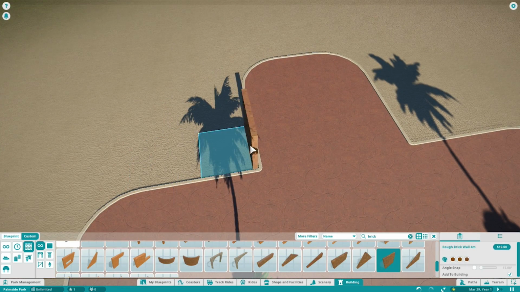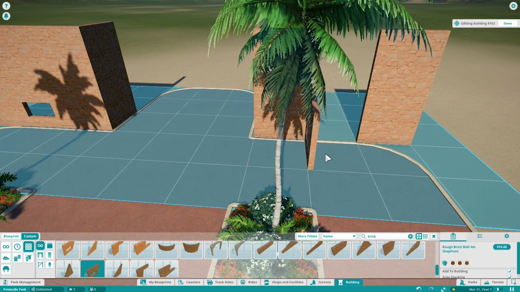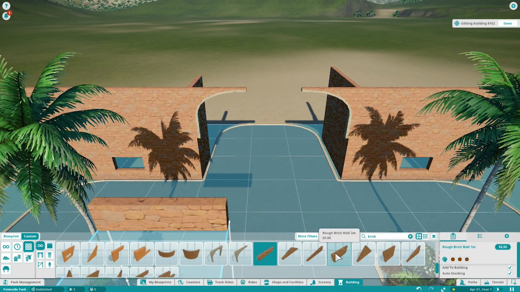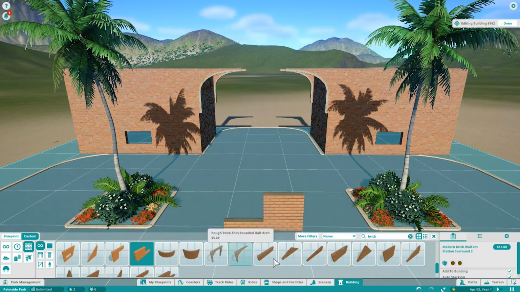So here you're going to see me start building my main park entrance. Here I'm putting a little hole in the front where I'm going to put an information booth, so you can get information before you enter the park. And here I'm building a little archway for all the guests to walk through, so they come right through here. And I was just playing with a brick feel.